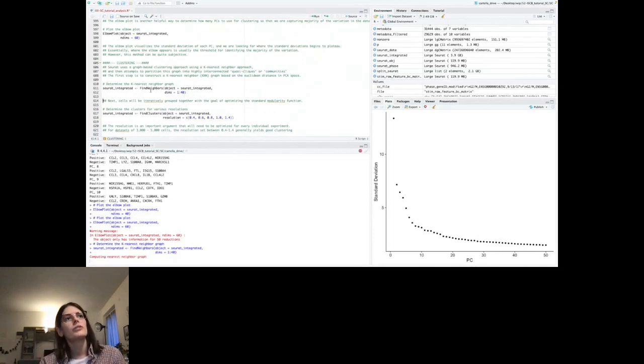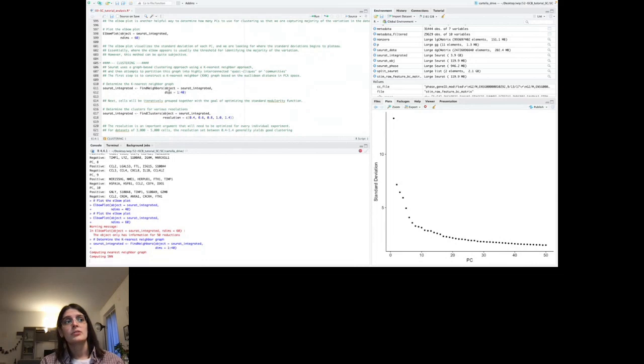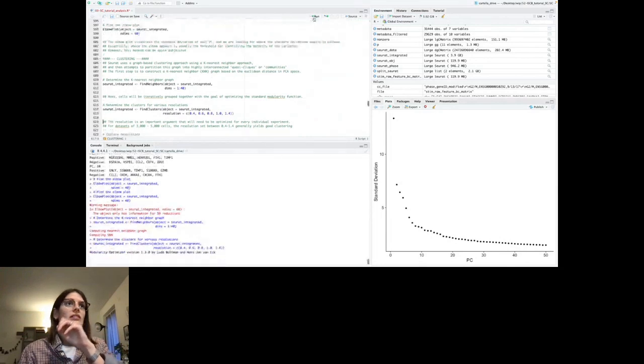In this case, we use the FindNeighbors function. With the parameter dims, you indicate how many principal components to select, and it is performing a clustering based on the k nearest neighbor approach. So it finds the neighbors, and I can run this in the meantime.